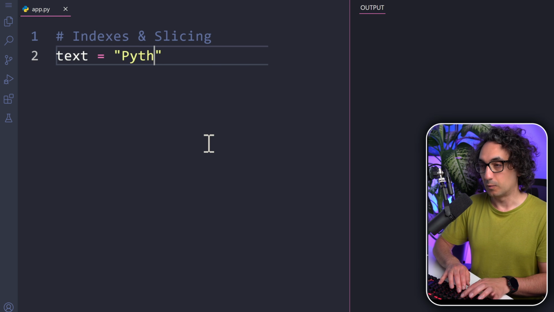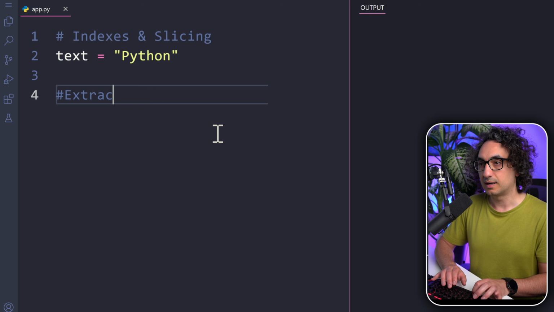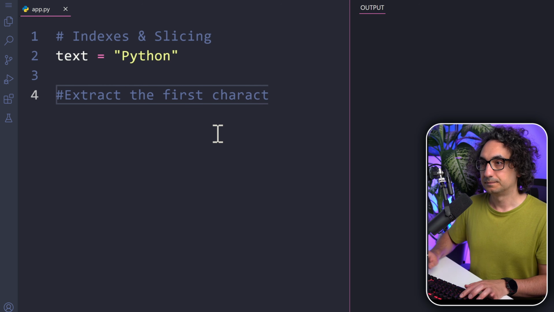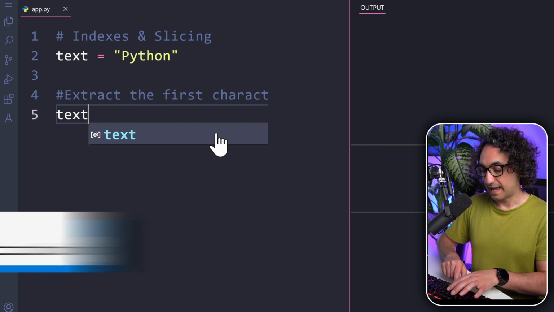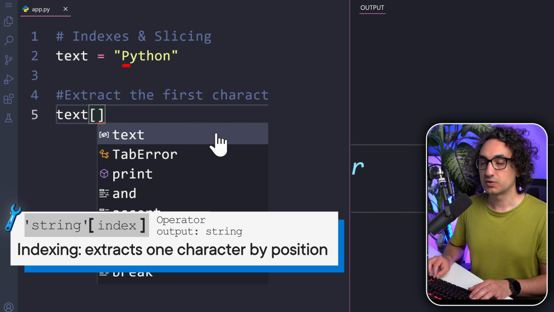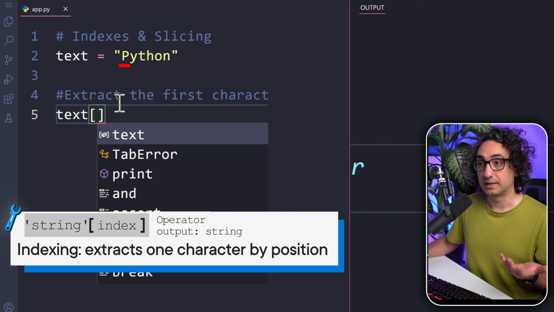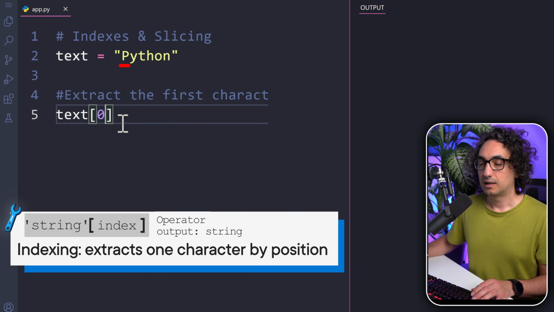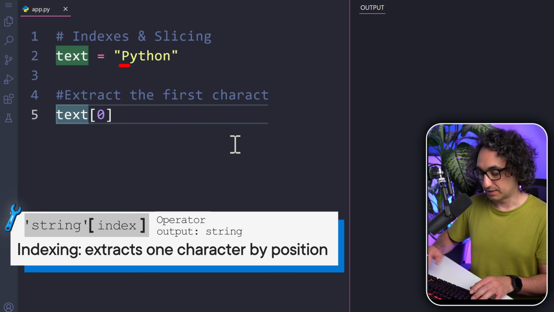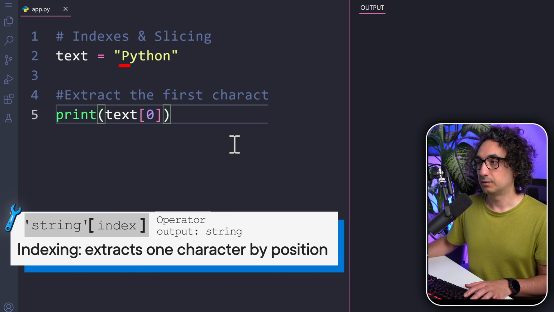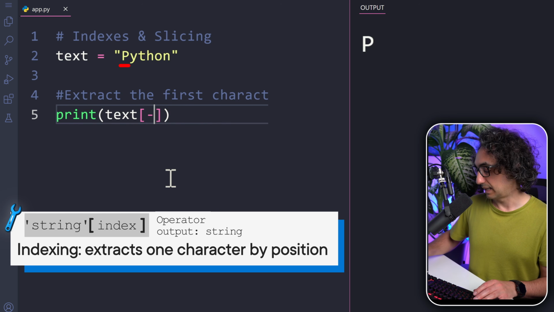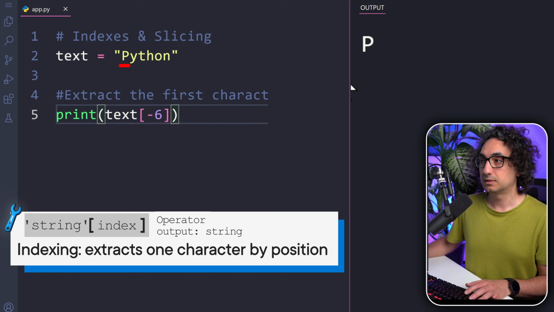Let's have this word Python. Now let's say that I would like to extract the first character. In order to do that, we're going to apply the index. So we open and close brackets. And now we have to use either the positive or the negative. So I'm going to go with the positive one. And actually, that's it. The syntax is very simple. And then we print it like this. Now let's execute it. As you can see, we are getting the P. And of course, if you want to use the negative number, you have to count. So we start from the right side. -1, -2, -3, -4, -5, -6. So -6 like this. Now, if you execute it, you will get the same results.